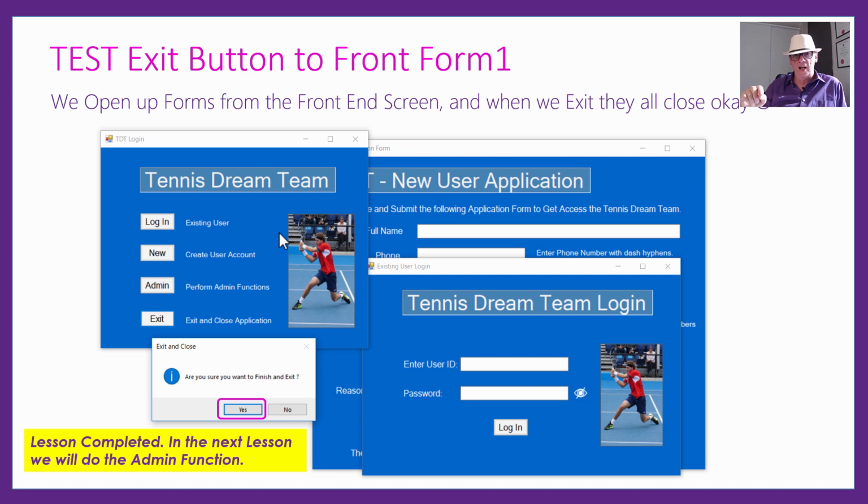That'll be the big granddaddy lesson, the biggest one of all, where we're going to read that applicants file and see who the new applicants are that we have. And if they all look okay, we're actually going to add them into the user details.xml file so that they're now a registered user, and send them an email using their email address from the application. Then they'll be able to go to login and log in as an existing user.